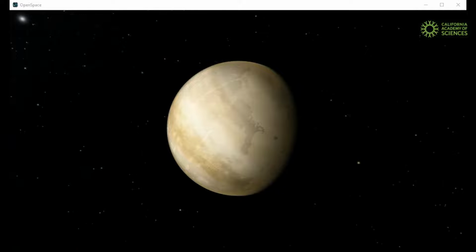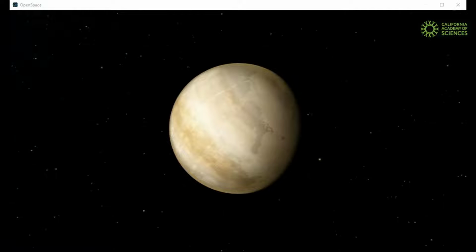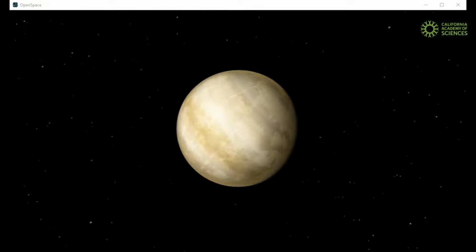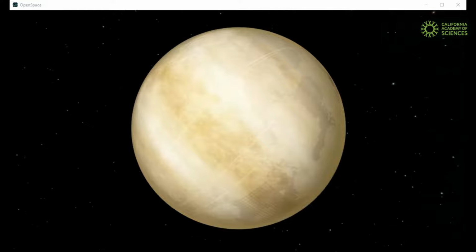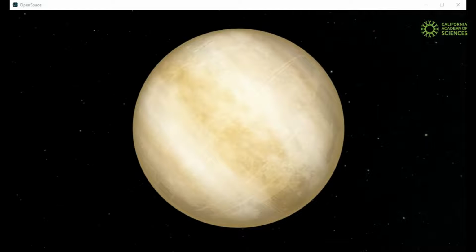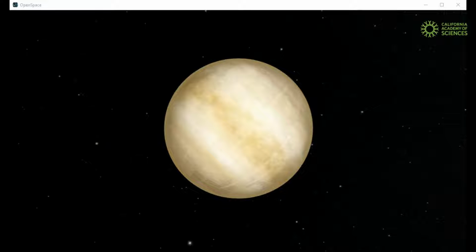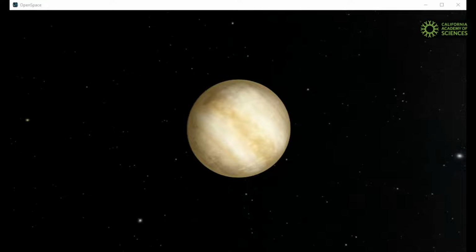Now, Venus is just one of the planets of our solar system and only one of the many locations you can travel to. It is a really fun program. If you are interested in checking out OpenSpace, you can download it at openspaceproject.com. You can also join their various ways of communicating with the programmers themselves, because this is software that is still in development, still being created by the good folks at AMNH, NASA, and a variety of other institutions. So if you have suggestions or ideas or need tips or tricks, there are tons of resources available to you.